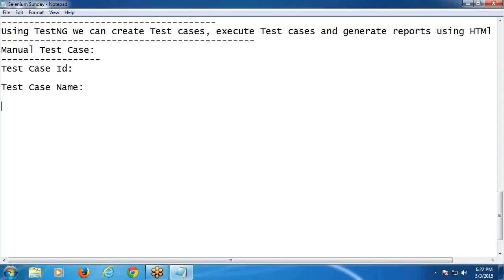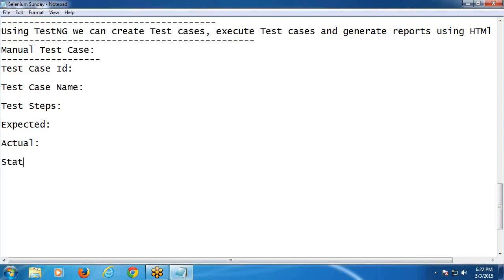Next, test steps. Next, expected, actual.